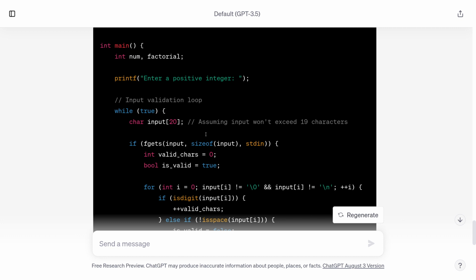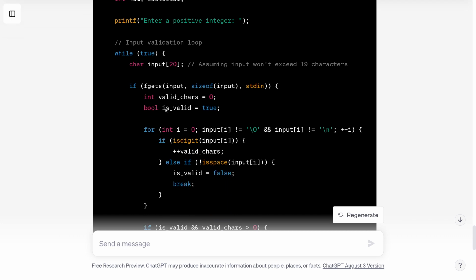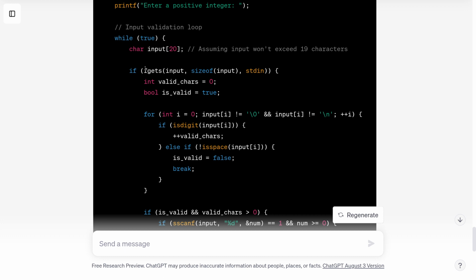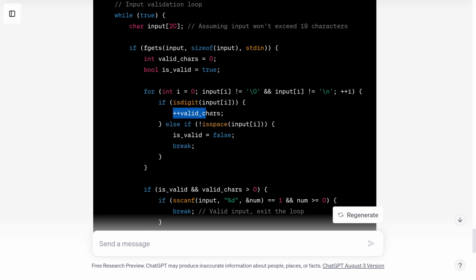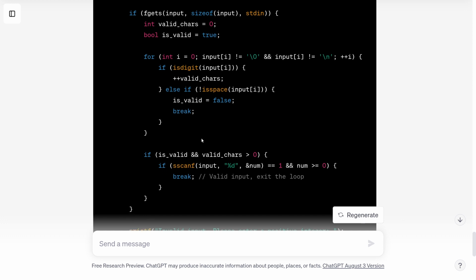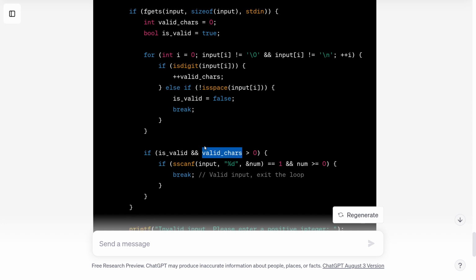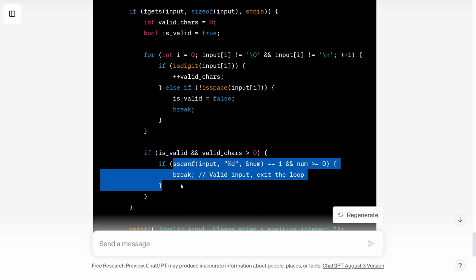But basically what it's doing here, this is an array, it's going to read all of the user's input into an array. So basically keep all of the user's input. And then this is a loop, this is an if statement that's actually retrieving characters from the user. It's then going to use this loop here to try and verify that what the user entered consists only of digits. So you can see it's asking if a digit was read and then counting how many digits were read, and nothing else. If it reads anything else, any junk, then it's going to give up and try again and ask the user to enter stuff again. If it determines that all that was read was digits, then it's going to try and actually interpret that as an integer.